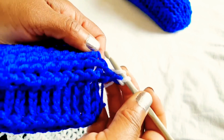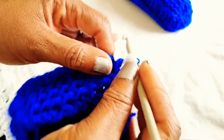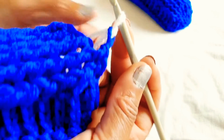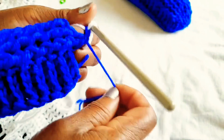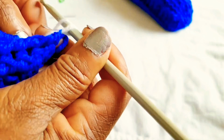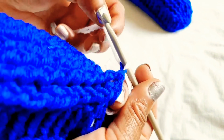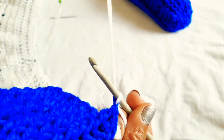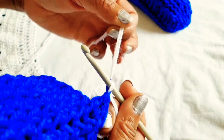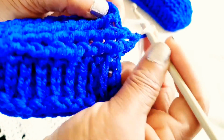So now we're just going to continue because we're going to do 3. Hold on, guys, I've picked the wrong end. So this is double knitting, guys. So I've just used two balls, just put them together so I can get the thickness here. Nice and fluffy, guys, it would be.